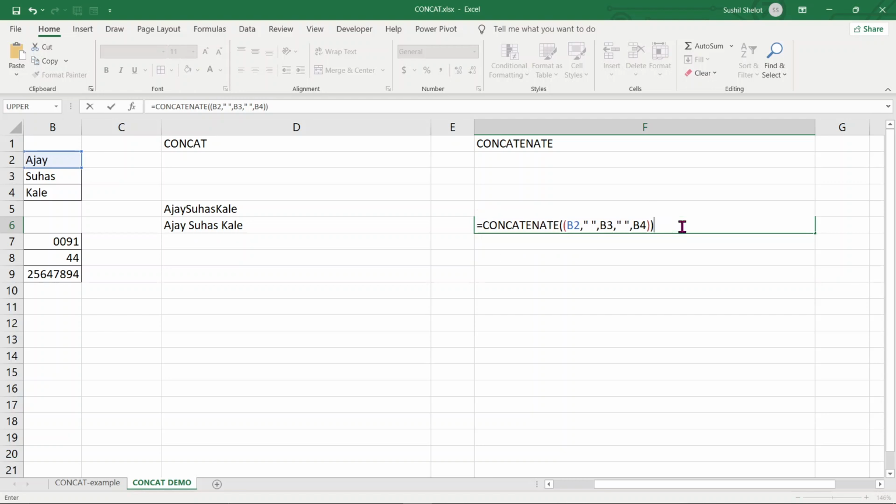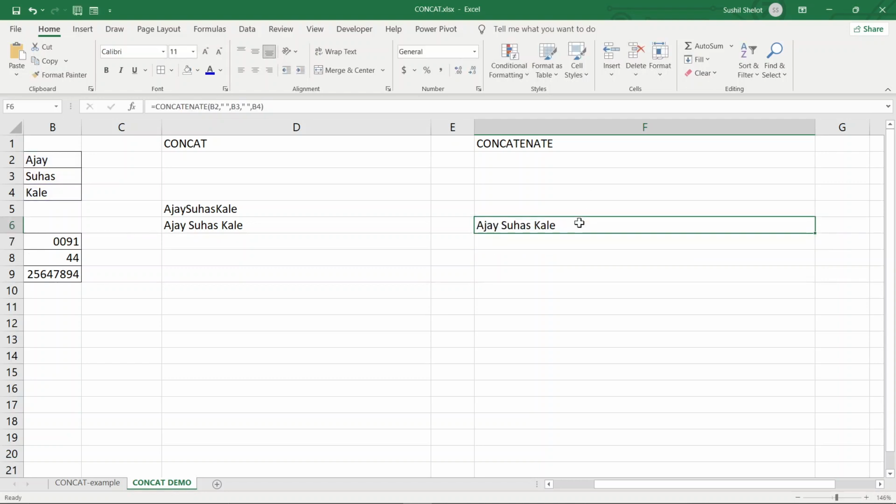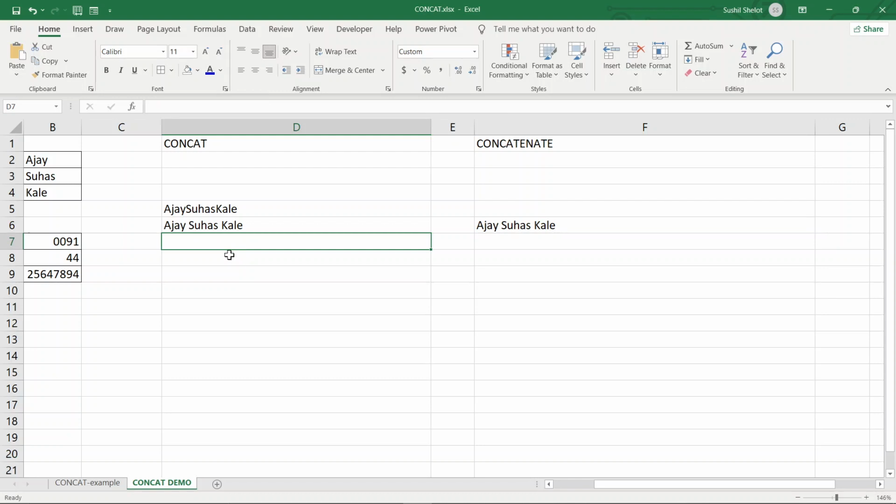With this I'm going to say enter, and there are more parentheses than what are required. I'll reduce this parenthesis and say enter. So there it is. I get the desired value. Nothing great. It is the same thing as CONCAT. Well, I'll go to the next part of this video and give you a demo of concatenating this portion.